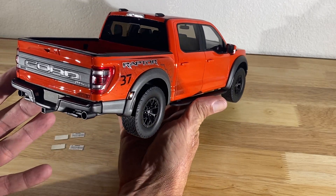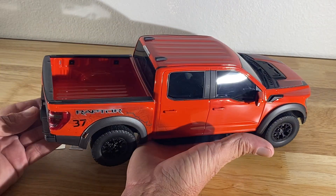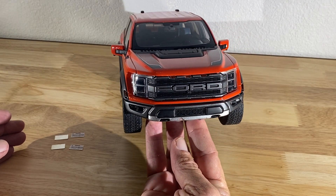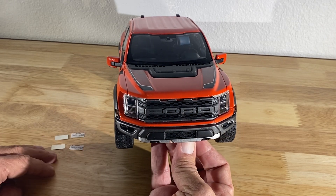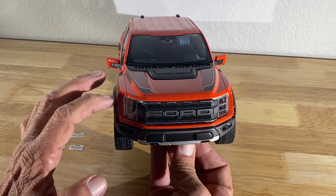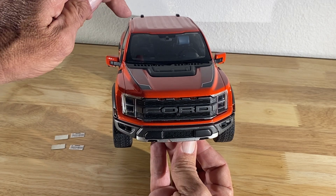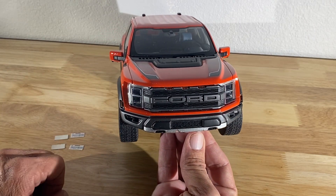The taillights on this truck are spectacular — clear in all the right spots, red in all the right spots. Even the license plate lights are done exactly the way they should be. The headlights — all of these would have been HID — and I believe these were done spectacularly. You also get the orange 3F ICC marker lights, and these ICC marker lights are only on the Raptors. They're required because the Raptor, due to the bulged fenders on these arches, actually exceeds the width threshold requiring marker lights, like you'd see on an 18-wheeler. The model has them as well.